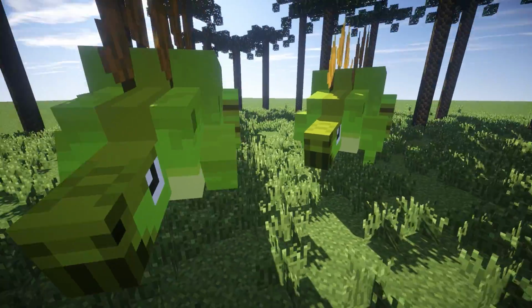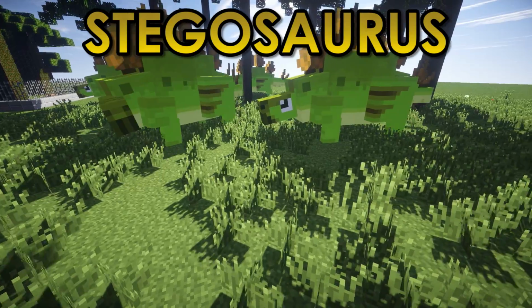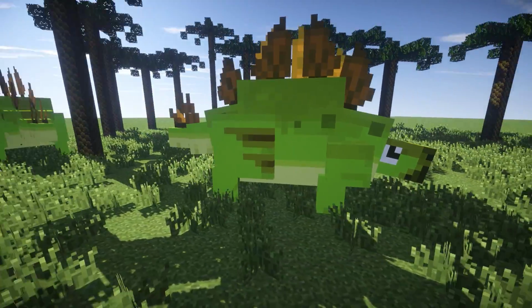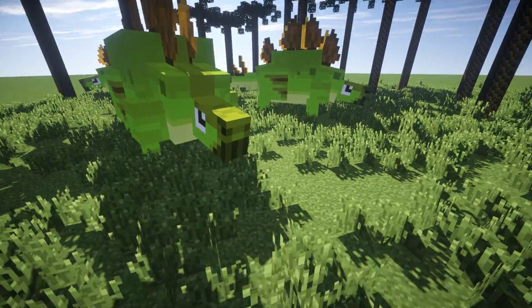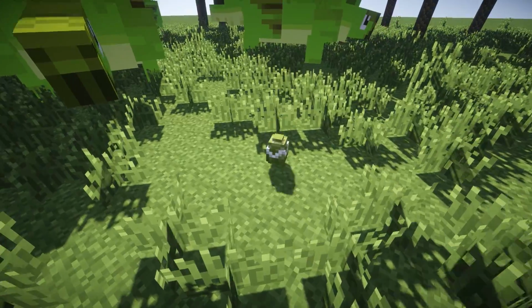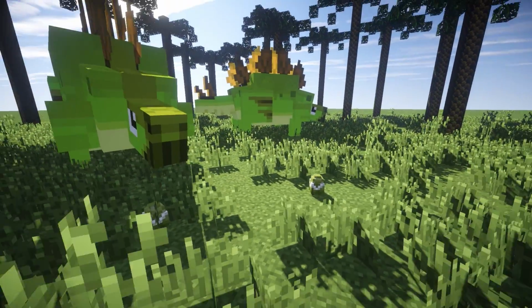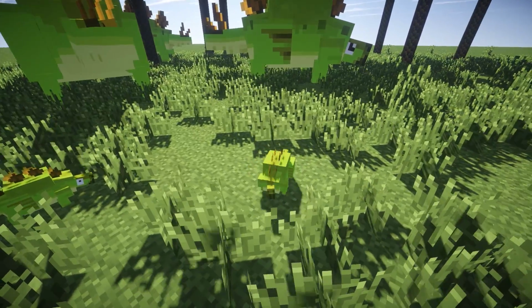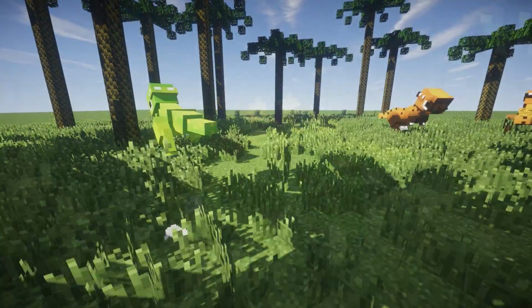Next, I would like to introduce you to the Stegosaurus, which is another passive mob. This herbivore has a distinctive double row of plates along its back, along with spikes near the end of its tail, with only one other subspecies. The Stegosaurus behaves similar to the Ankylosaurus, and can be tamed or bred the same way. The only difference is that it has a different appetite, craving carrots, cookies, sugar, wheat, bread, melon slices, and of course leaves.